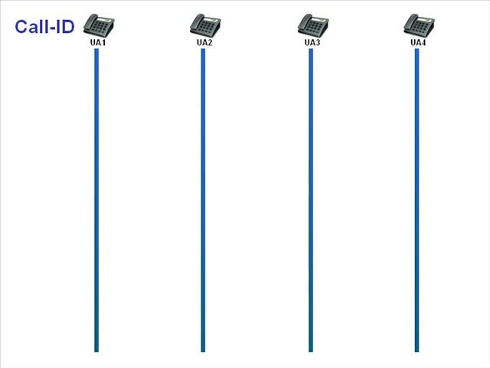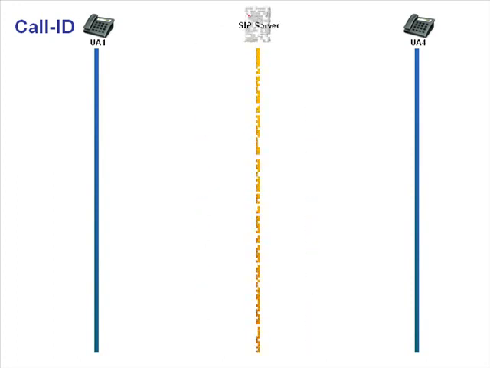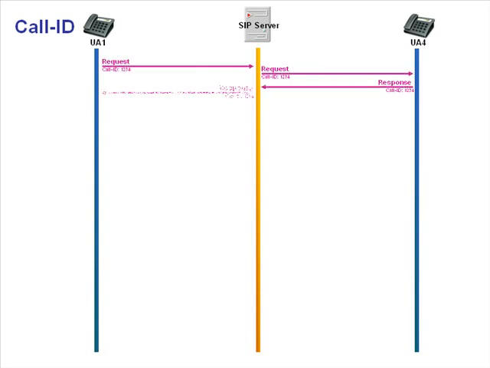I'll tell you when call IDs really become important, and that's when we go beyond the peer-to-peer call, which, incidentally, is the vast majority of our calls. Now, I know we haven't talked much about SIP servers yet. We'll get into them in more detail in the next lesson. But imagine a SIP server sitting between the two endpoint user agents, acting as a proxy to forward requests and responses up and downstream. Well, in this simple scenario, okay, the call IDs don't make a lot of difference. Here the proxy only has one call to handle. But of course it's never that simple.